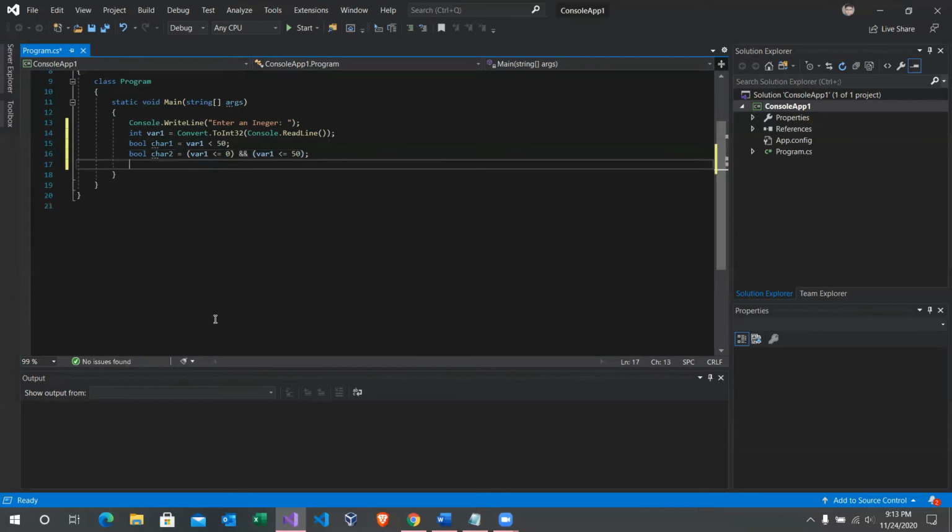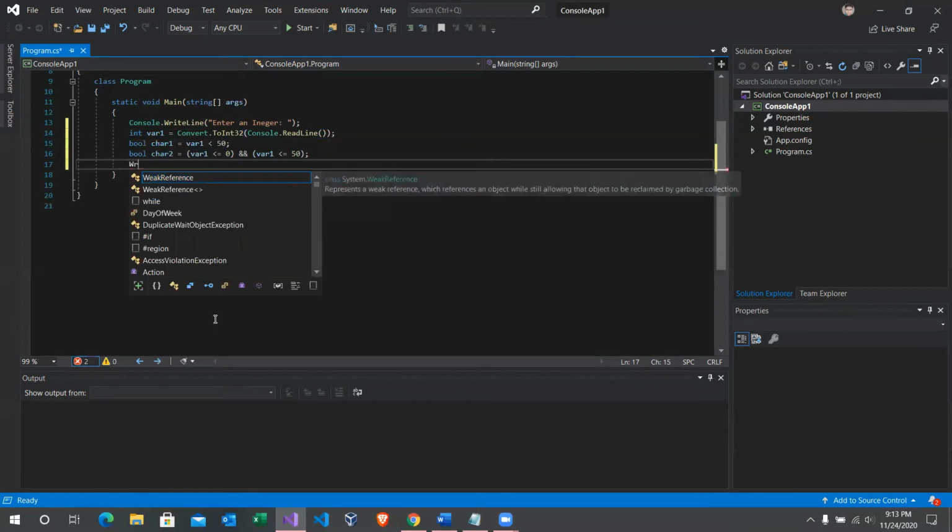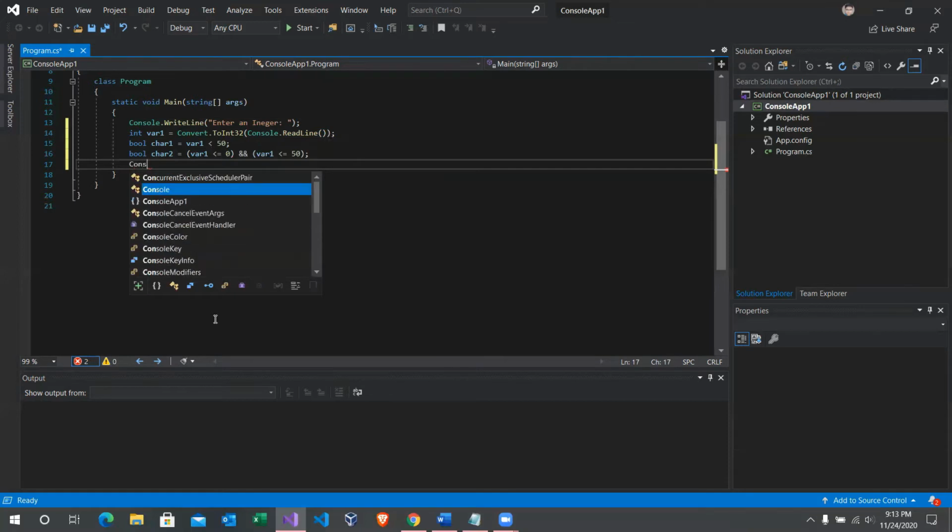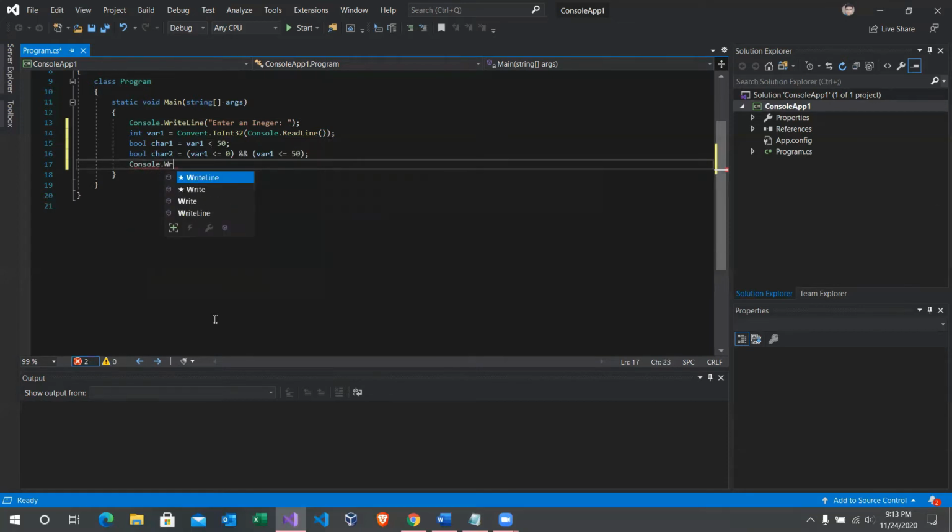So that's it, and let's write onto the console. For that we will have to use Console.WriteLine, definitely with string interpolation.